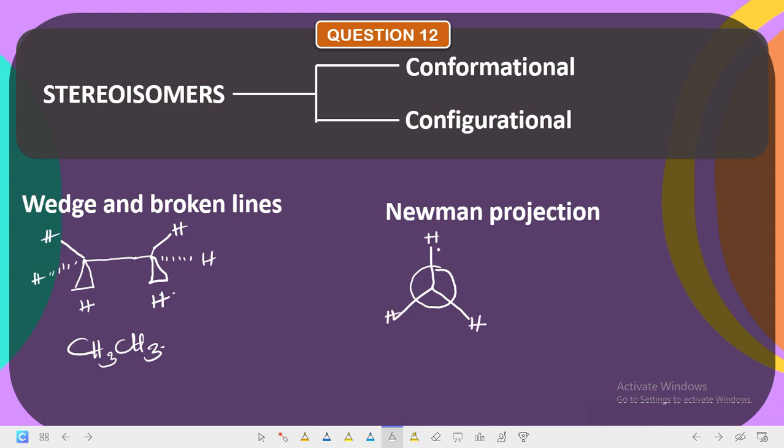Now, there are two ways to draw the Newman projection. We have what is called the eclipse. This is where I want you to really pay attention to the eclipse. And what? Staggered. The Newman projection, there are two ways to draw them. We have the eclipse and the what? Staggered. So in this case, you have hydrogen also. Hydrogen and then another hydrogen. Look at the way I drew it. I drew some of the lines inside the main circle, while the other is starting from the what? The circle itself. Now, what does this tell us?